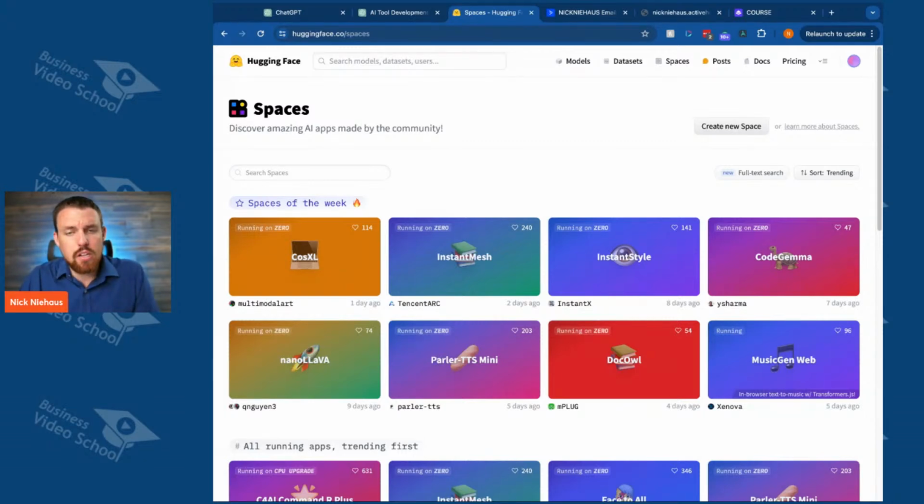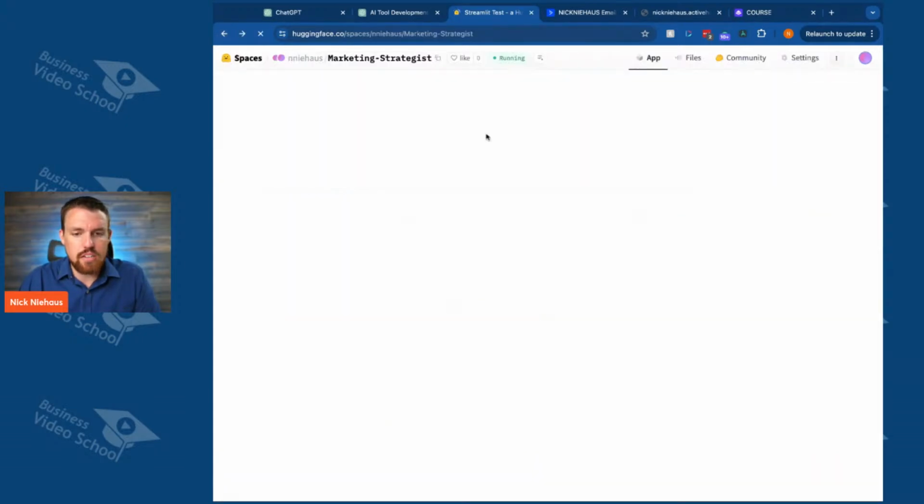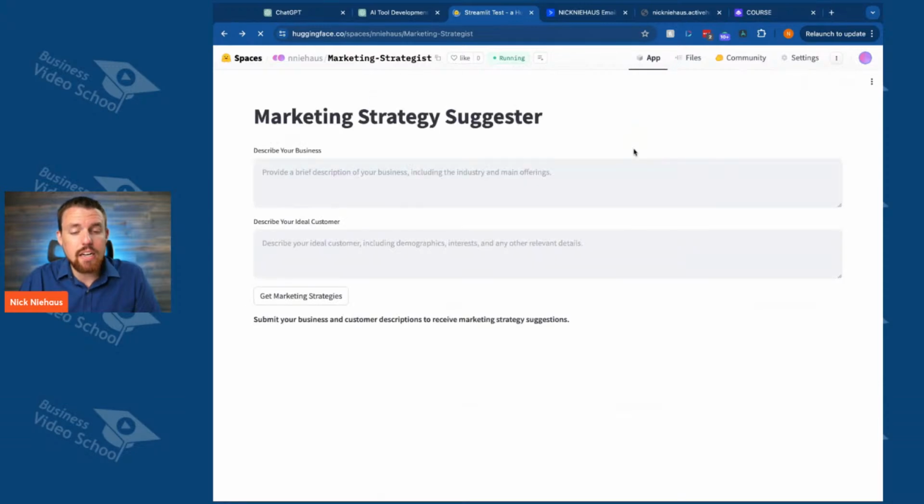At some point, I am going to look for ways to get out of using Hugging Face. There are some reasons that might be advantageous in the future. But for now, it does everything I need it to. And it's free, which is really nice, right? So you get a free platform. It's going to host your tools for you. And they're called Spaces. One of the cool things that Hugging Face allows you to do is copy the existing spaces. Okay, so that's what I'm going to do here.